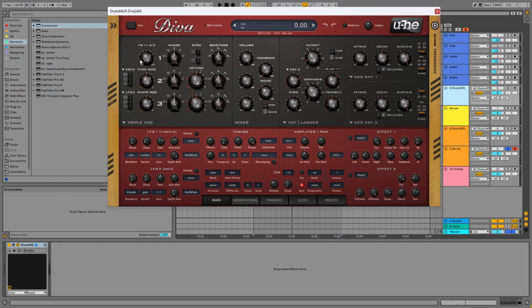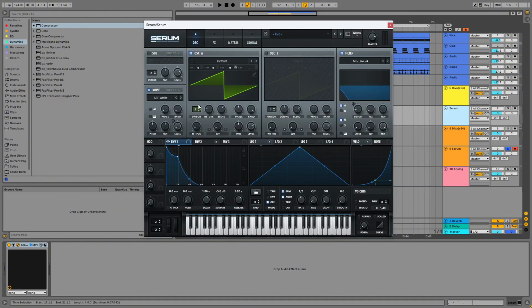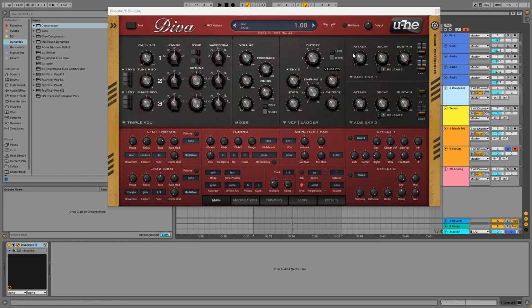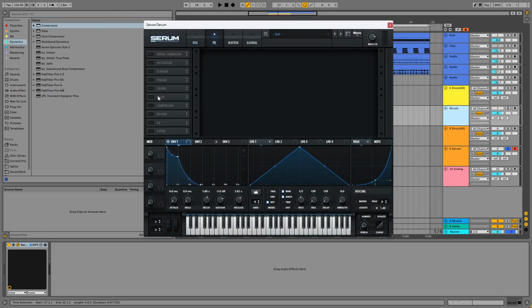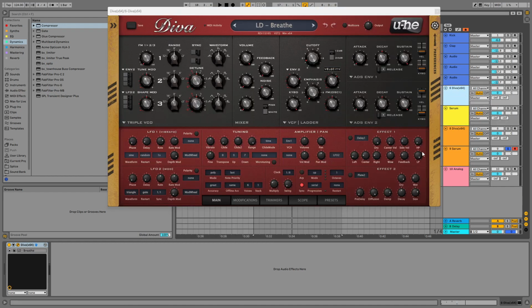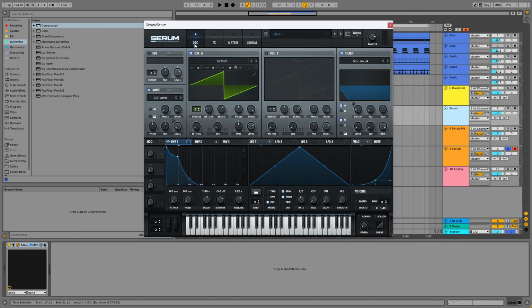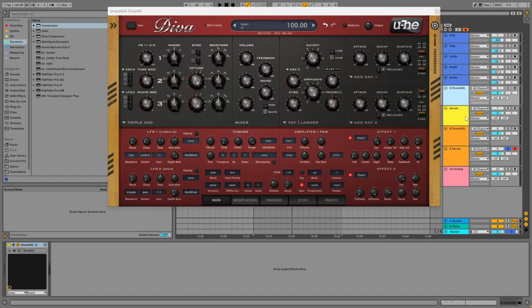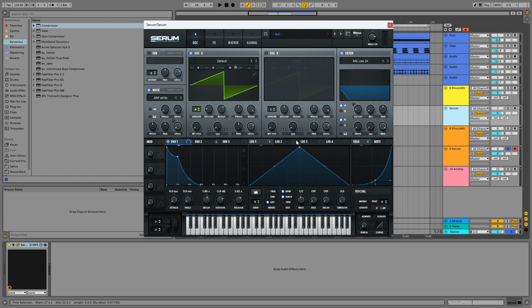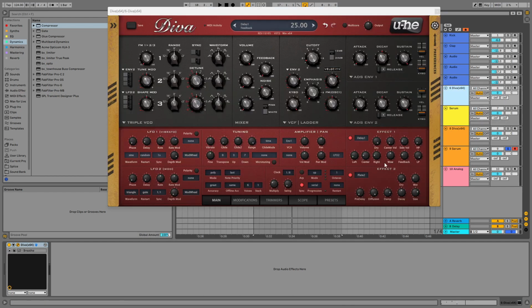I'll explain what this is doing here, which corresponds with this, and then your envelopes, again, which correspond with these. And then you have your effects over here, which again correspond to here. So delay, reverb, turn that on. And then your tuning, again up here, and LFOs over here as well. And yeah, that's basically it.